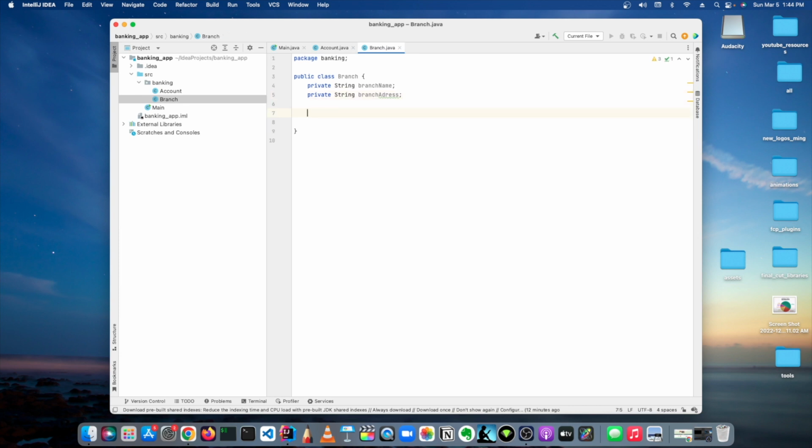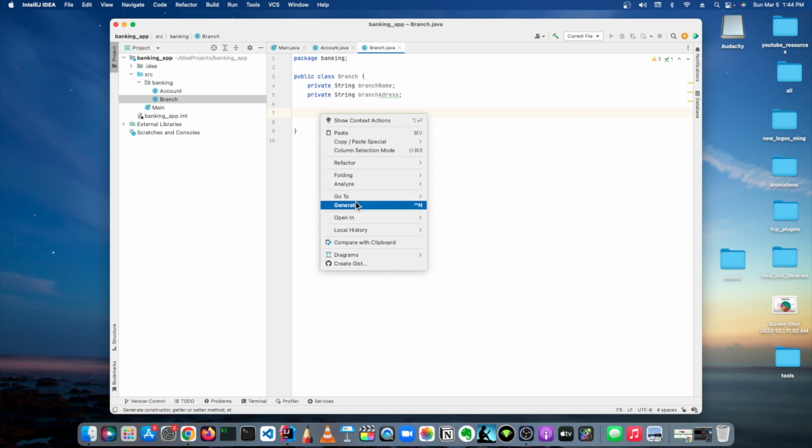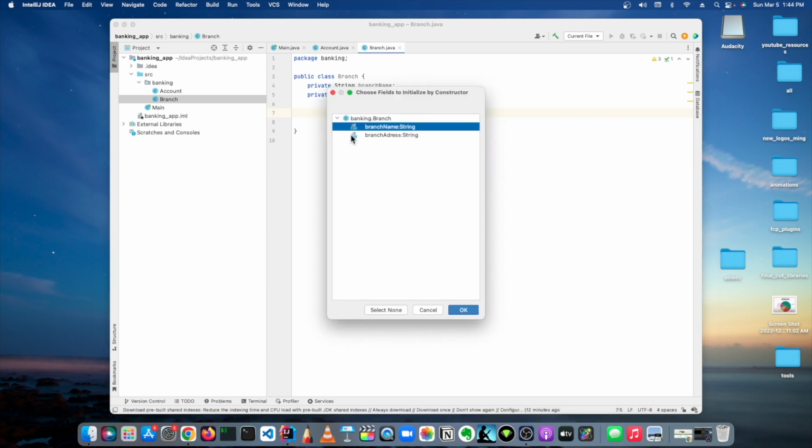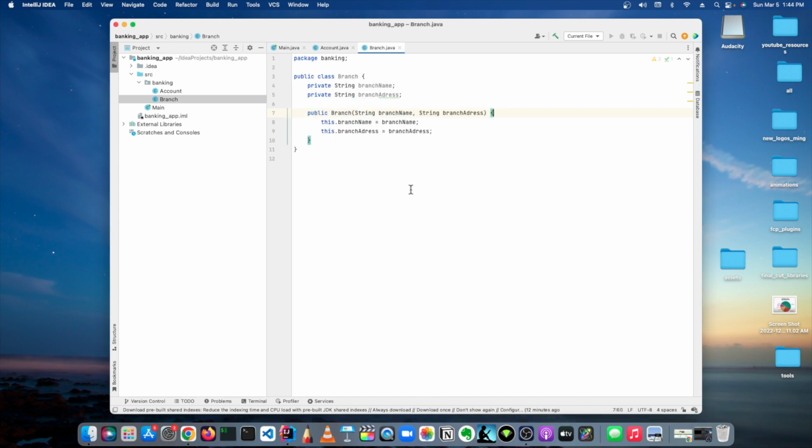So we can just right click and generate a constructor, using these fields. Can I select all? I'm using a different version of IntelliJ now, hopefully this is okay. I have to hold down Shift here on a Mac, but I usually use Linux for work every day. In some versions there are checkboxes, and you can check those options. If there are no checkboxes, just hold down Shift, or Command if you're on a Mac, and select the options that you want. So we have our constructor generated, and again, this is initializing an object.